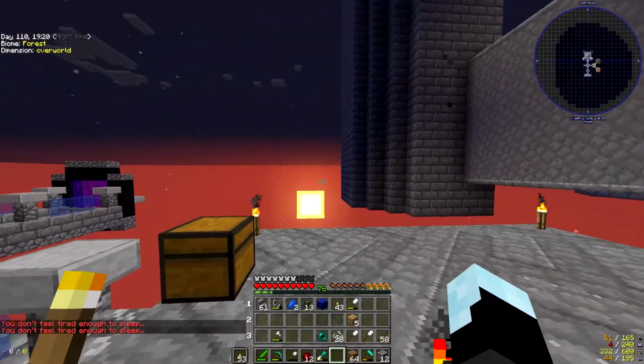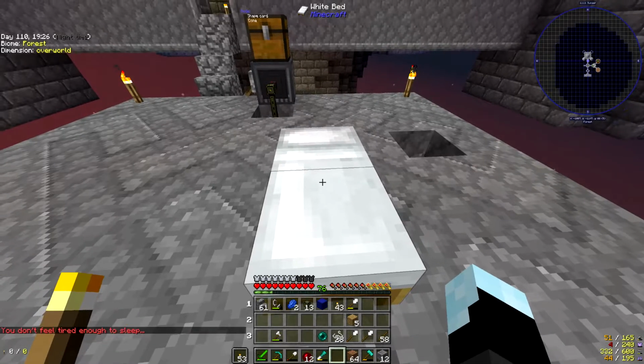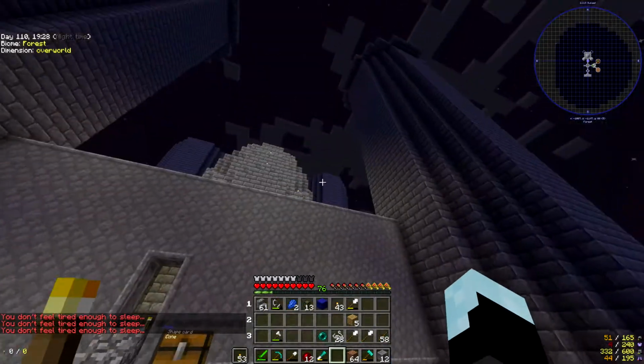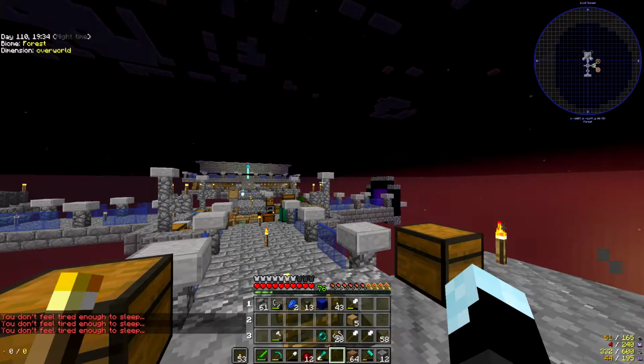Wait a second, what's going on here? You can see that the sun has gone below this plane and the moon has gone up over that plane, and you don't feel tired enough to sleep. Oh, the blood moon is, you can't sleep through a blood moon?